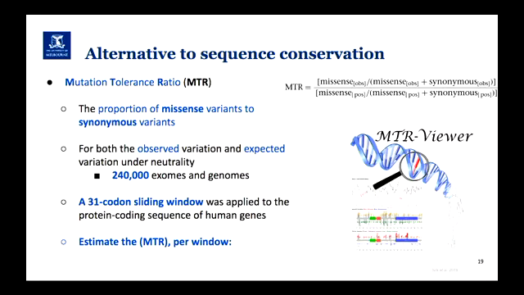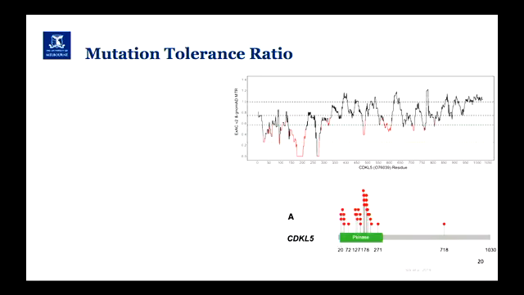Then you can estimate this ratio per window, and if you plot it alongside the sequence, you see something like this. You see the expected average for a genome, and you clearly see regions that really don't tolerate missense mutations at all. So you can ask whether there are specific regions that are less or more tolerant to missense mutations. You can also ask whether there are genes that are completely intolerant or tolerant to mutations. This is in the context of a population, so you can use this, for instance, for gene prioritization.